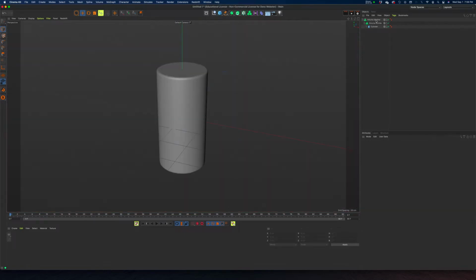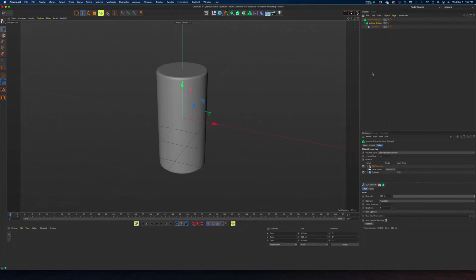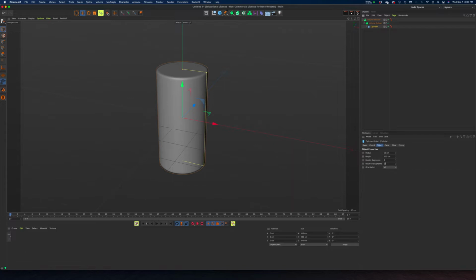So I've created very quickly a volume hierarchy here. And oops, let's delete that. We'll create one of those in a second. I've changed the voxel size to 1, and I have a smooth on top. And the cylinder, I have changed the rotational segments to 64 instead of the default 16, where it was kind of faceted. So just make it 64, or I don't know, 72, to smooth it out a little bit more.